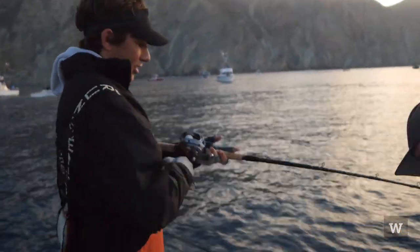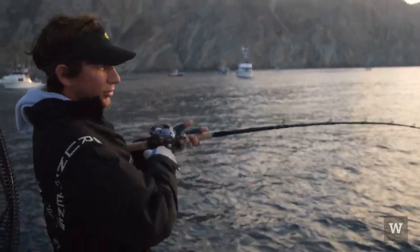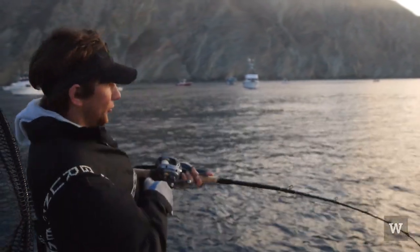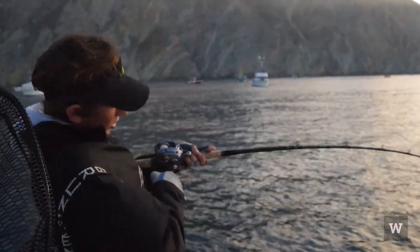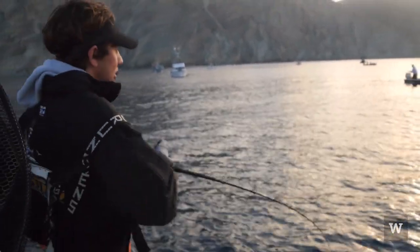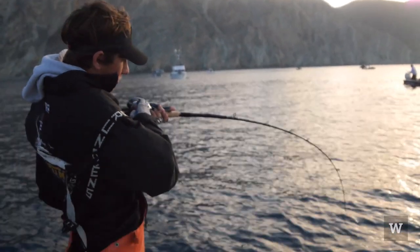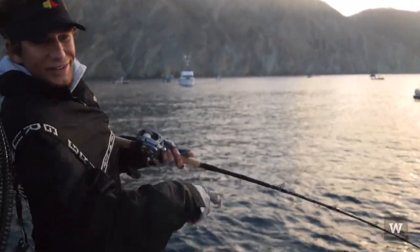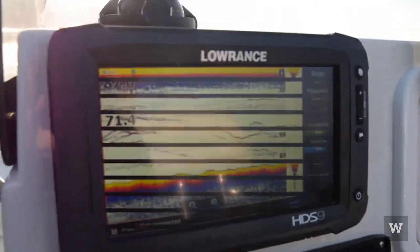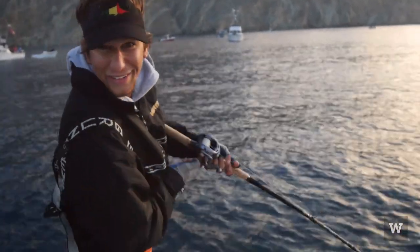You know, and here's another thing, this light tackle, this is bass tackle. It's straight bass tackle. And it's kind of fun to be able to come out here and just catch them on stuff that's not overkill for these lighter fish. All right, go under me. If you get bit, that'll be for a few seconds. Should be a pretty quick fight. They're all under the boat. You can see the meter there is just loaded with them. They're eating the fresh dead squid here, you know it's good fishing.